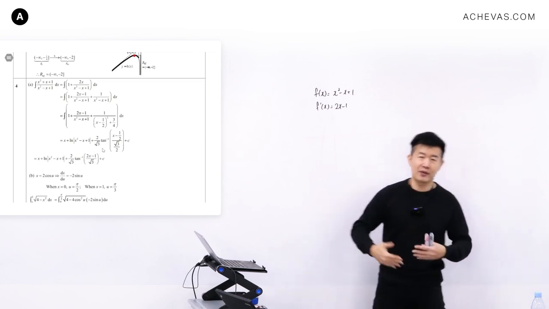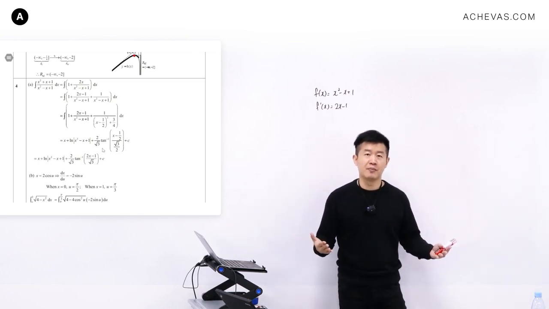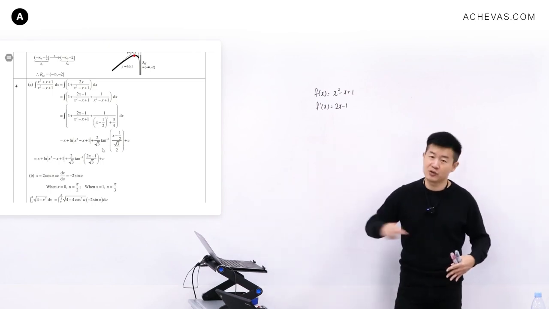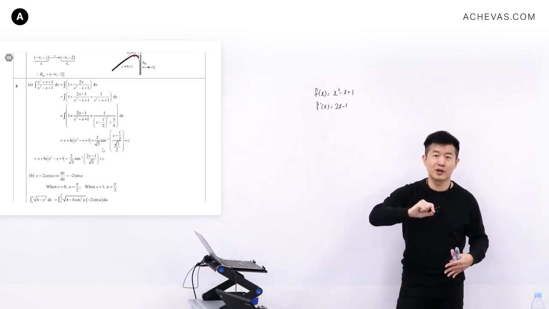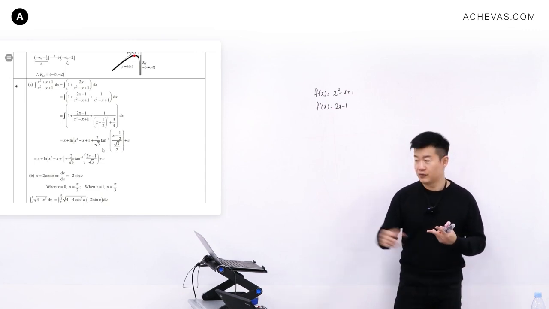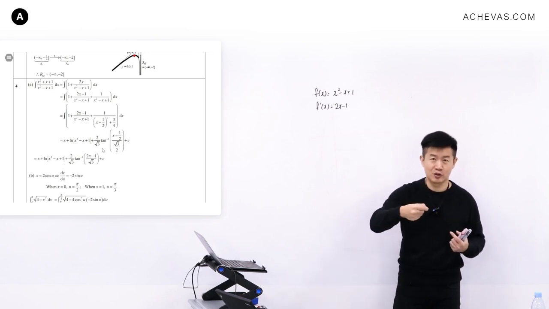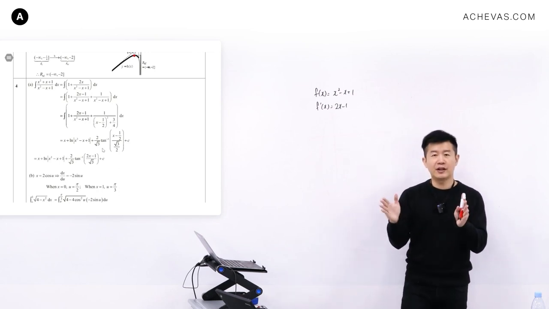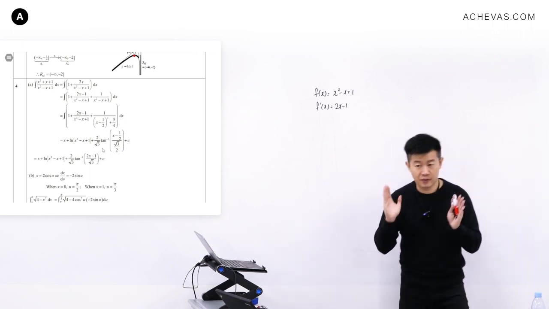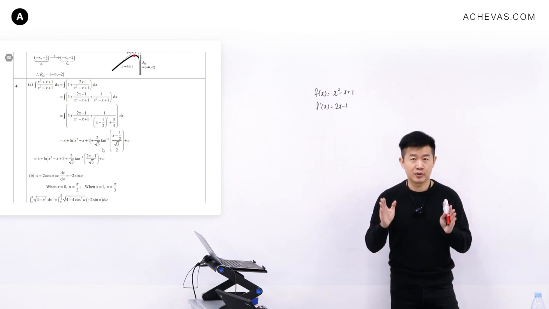When it comes to H2 math, about 30% or maybe even more is going to be theory-centric. The bulk of it is still going to be practice-centric, so practice is still going to be very important for your H2 math. For example, APGP, differentiation, integration technique. All this, the more you practice, the better it is going to become. But that 30% of theory-centric topics is going to be very, very important when it comes to your A-levels, because you cannot give up any bit of the marks when it comes to A-level.